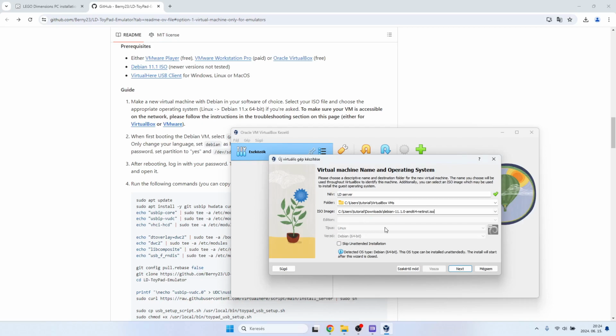Okay. It also detected that it's Linux Debian 64-bit, and you also have to check skip unattended installation.